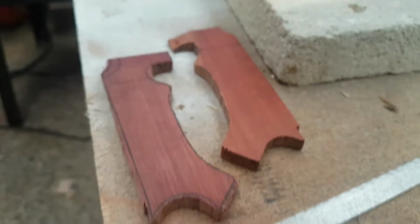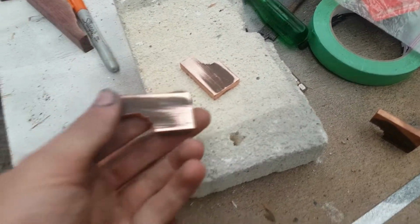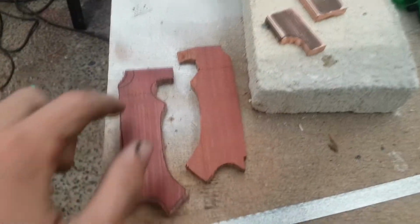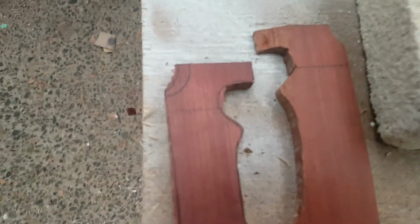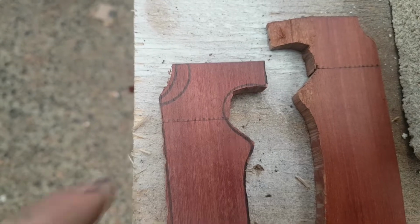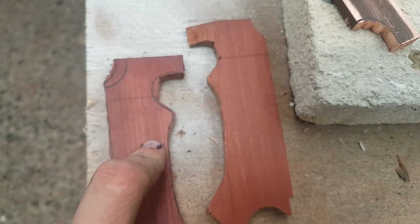So instead of doing all wood, I'm going to be making some of it out of copper. Basically, you can see where these two lines have been cut. The dotted line is just above the line where I have to cut. And that will fit these, and we'll have copper and purple heartwood handles.